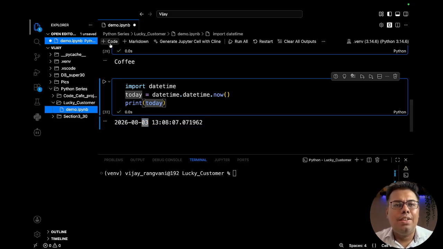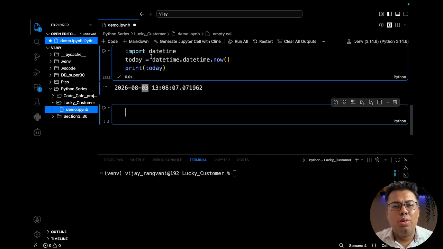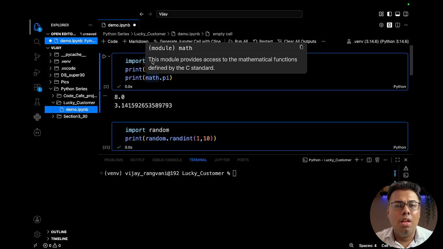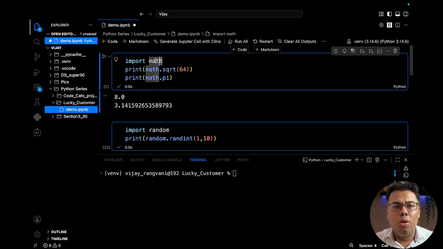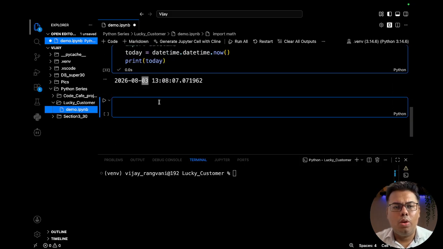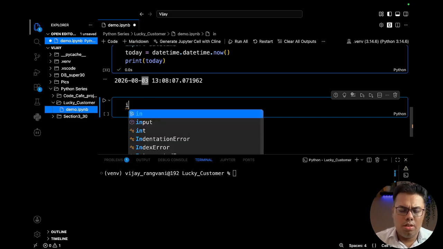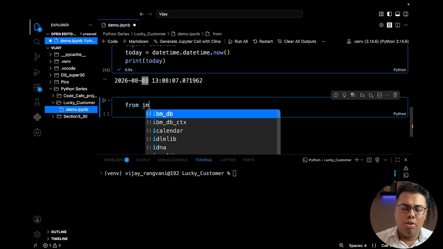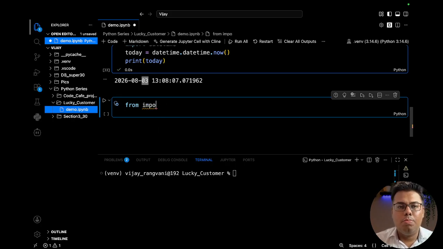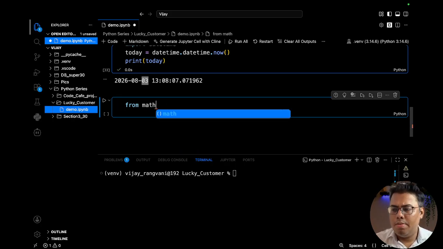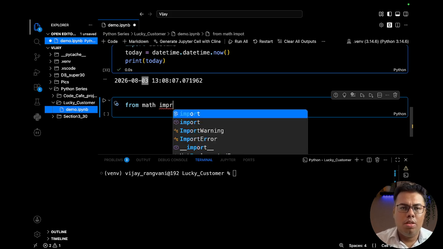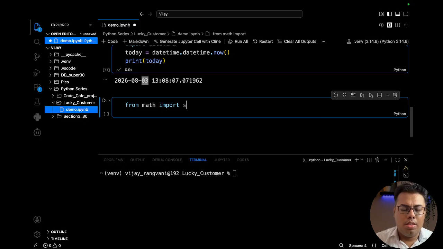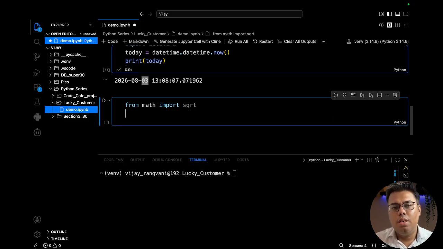And let's say I don't want to import the whole thing, like here we did with math, the whole math module we imported. We do not want to do that. We only want to import a specific function. So that also we can do: from math import sqrt, as we did in our billing.py.